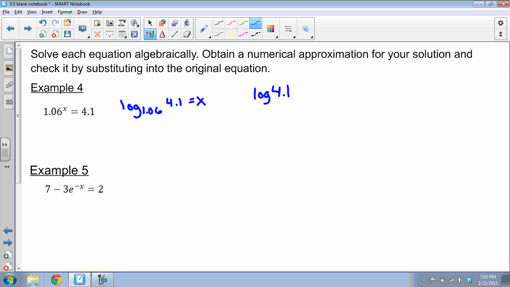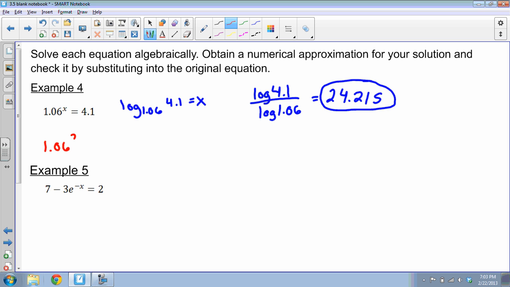If you have an older calculator, you would use the change of base formula, which is what I'm doing right now. If you have a newer one and it lets you plug in your logarithms all pretty like, then have at it. I'm typing this in on my calculator so I can figure out that this is something like 24.215. That's our answer. Now when we check this in our original equation, I still have that up on my calculator, and you should too. So we're going to put in 24.215 here, but I'm actually going to do 1.06 to and then I'm going to put second answer so that I didn't have to round it at all.